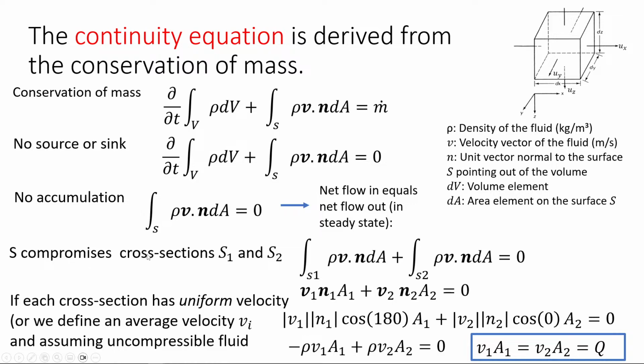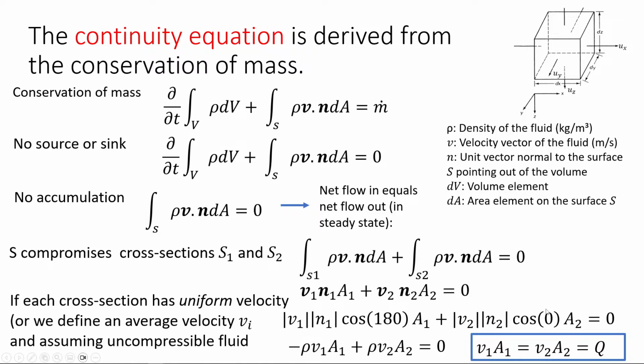So there's a compromise between cross sections 1 and 2. You have no change inside your control volume, because what's coming in is equal to what's going out, so what's inside remains the same. So you can have these two surface integrals, and you can integrate this over the area, and you can integrate this over the area, and simplify using this unit vector and this unit vector.